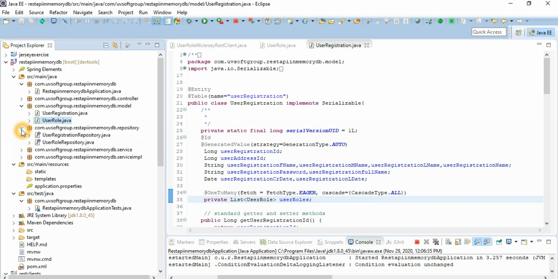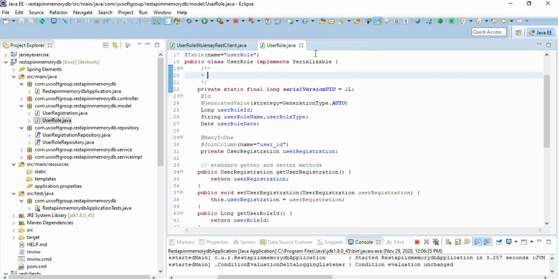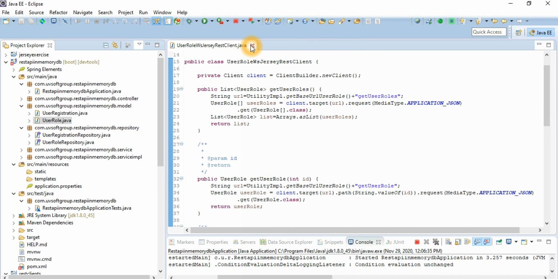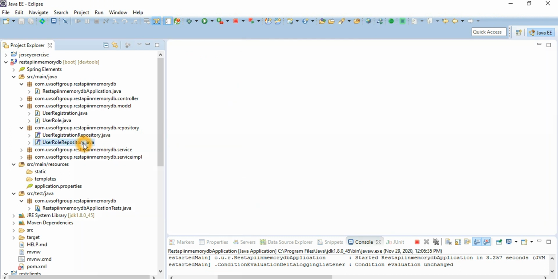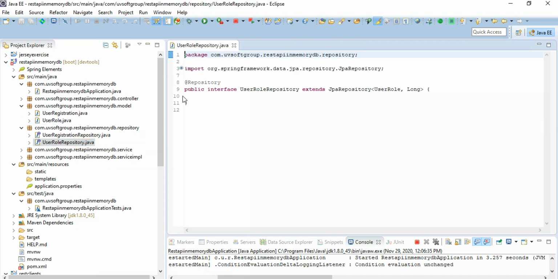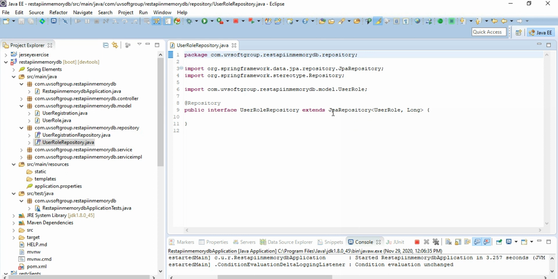So we define the domain models that we need, and then we need to define our repositories, by default, a repository for each of the domain models. I already explained that many times in my last screencast. It's very simple, because we are using Spring Boot here. So with JPA, we have a user role persistence object and a repository object.